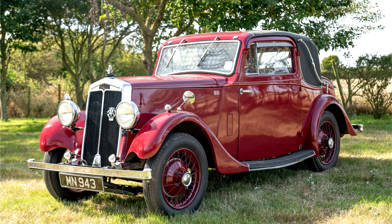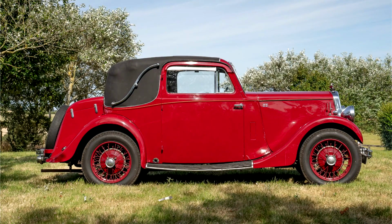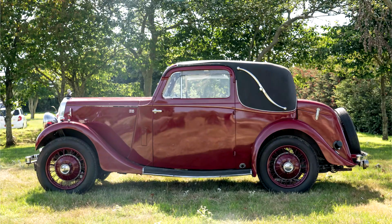with the Lanchester 10. The standard fare was a four-door, four-seat saloon mounted on a cross-braced chassis. However, some very attractive bespoke alternatives were produced by a range of independent coach builders. The newcomer was powered by a 1378cc six-cylinder overhead valve engine that was fed by a single SU carburetor. The unit drove via a fluid flywheel to a 4-speed pre-selector gearbox and onto an underslung worm drive rear axle. The suspension was by semi-elliptic springs all around.